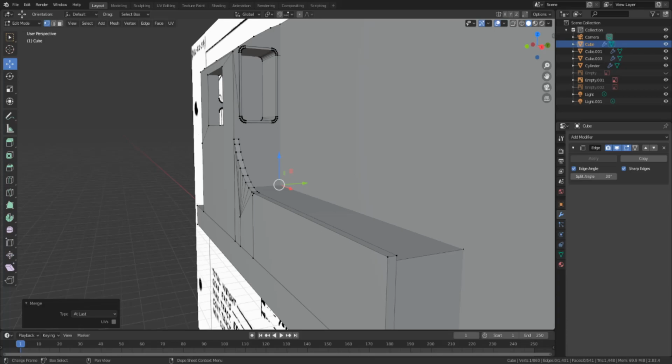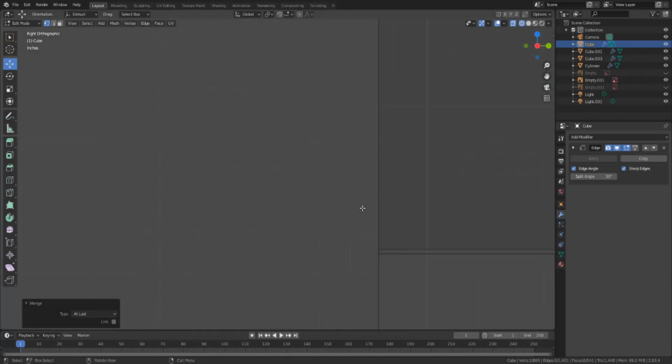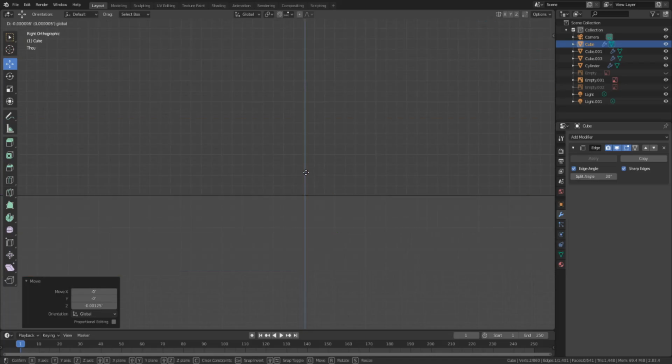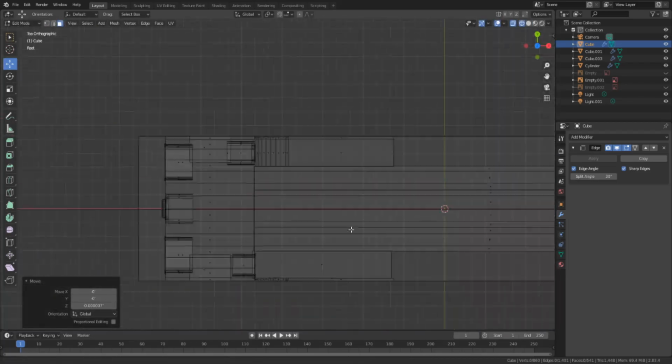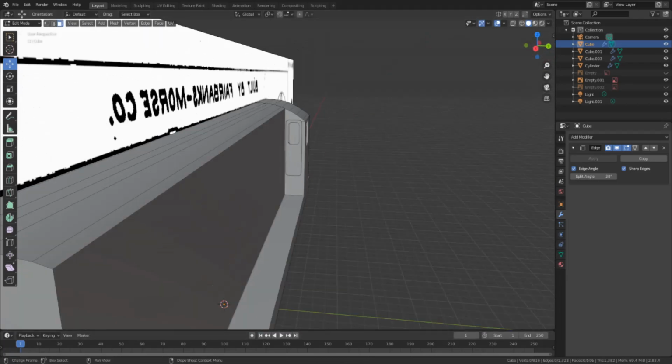So then I'm pausing again because there's just a lot of stuff happening. I'm sorry about that, but then we go back to this, and I'm just trying to line it up, and this is a very bad way of doing it. But you can see this is what I'm talking about. I'm moving it.